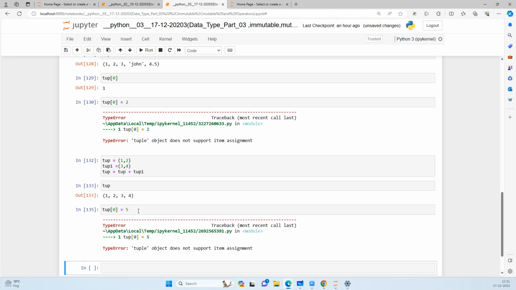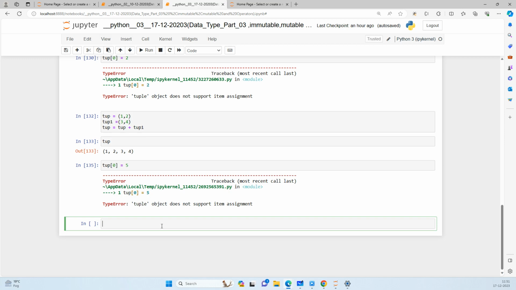You can reassign the elements or add by reassigning, but you cannot manipulate them once declared, same as we cannot manipulate any data in tuples. The same thing is applicable to a string, right?